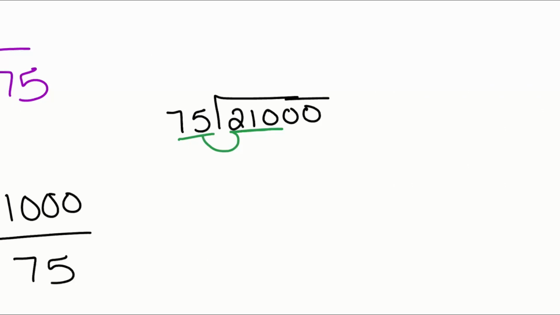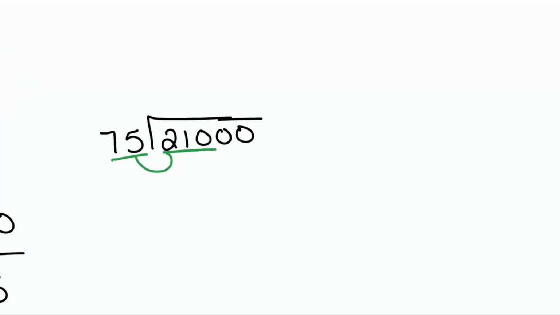And yeah, let's prove it. Let's make sure that we're not jumping the gun. Let's do 75 times 2, and let's do 75 times 3. So 75 times 2, that's going to be 5 times 2 is 10, and then 7 times 2 is 14. Carrying that 1 is going to give us 15.